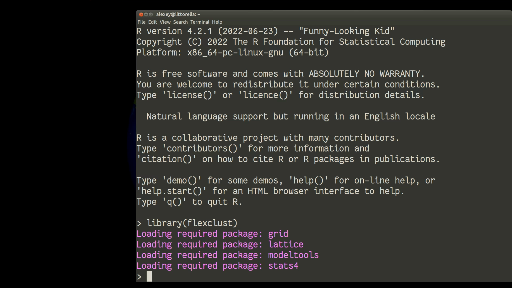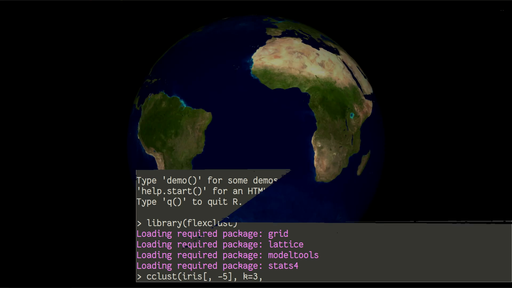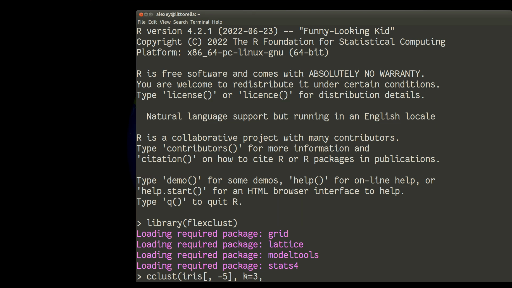So it is very easy to run the neural gas approach. Take the iris data and then apply the command cclust. It will require, of course, not the whole data, but only data without the fifth column. We must also specify the number of wanted clusters, which is 3 because there are 3 species, and specify the method, because there are multiple methods embedded in this command. So method equal to neural gas.